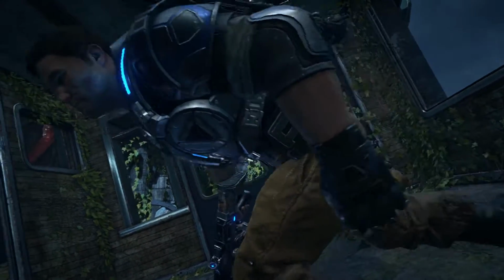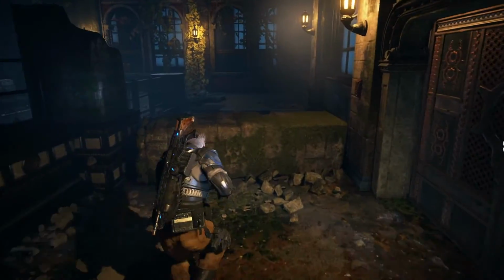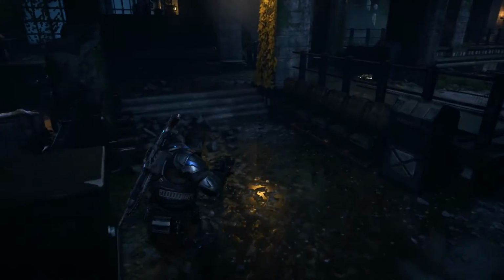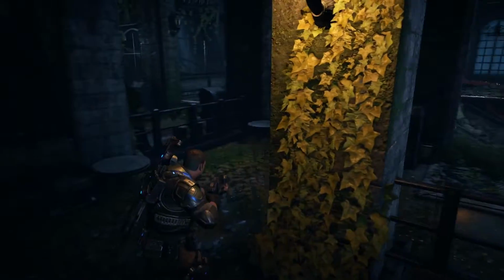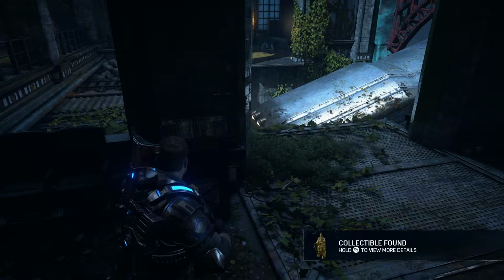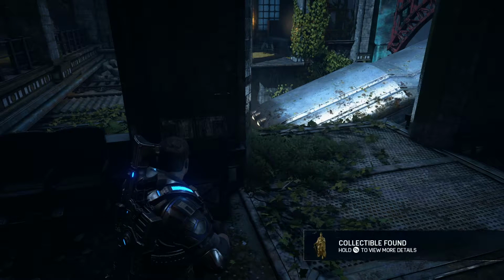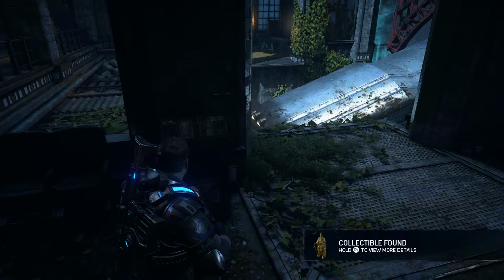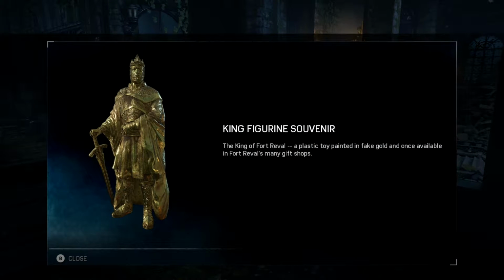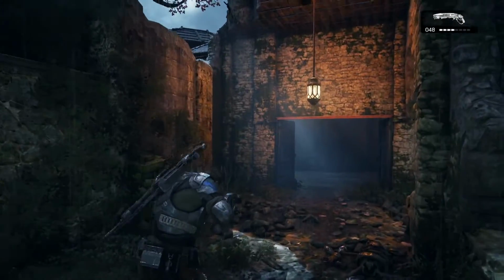So Act 3 at the doorstep. The first one is literally like you crash the trolley, and then it's going to want you to go outside. Don't go outside just yet. You want to jump over that little barrier and then make your way up the steps, and then you're going to find the collectible there, which is a gold figure. Oh, I'm sorry, it's a souvenir. And then that's the collectible.